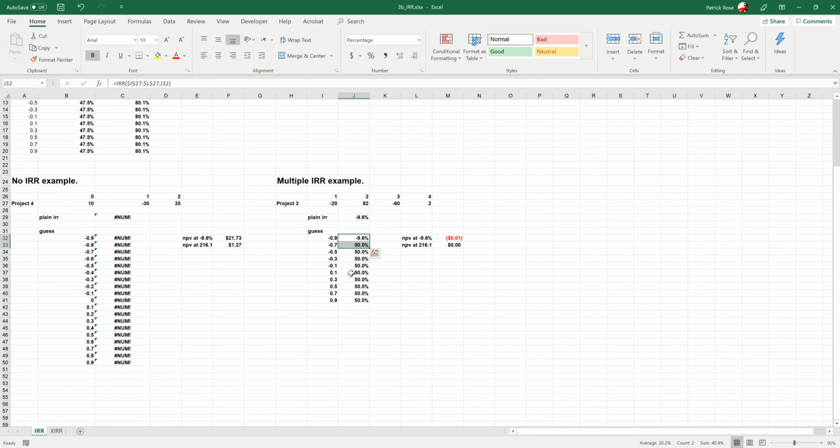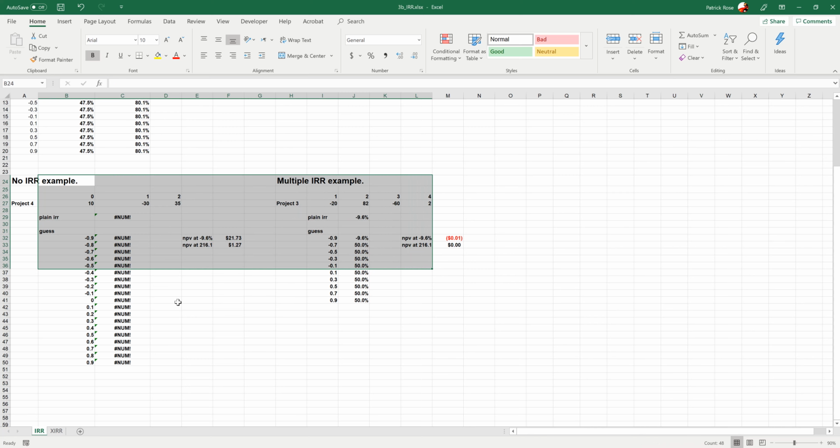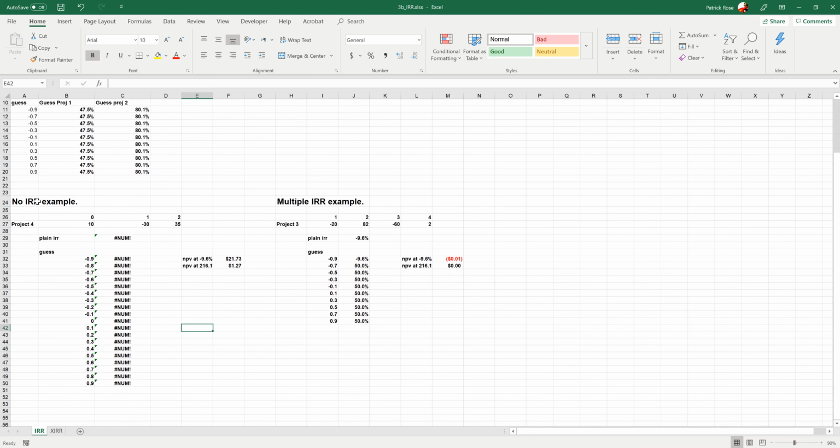This is a bit of a problem. Basically, what we're saying here is that we can't have 2 IRRs. So if we find that Excel can't produce an IRR for us, or Excel is presenting multiple IRRs, then this statistic is kind of useless. We should ignore it. We shouldn't use it.